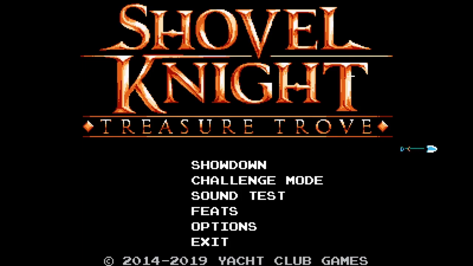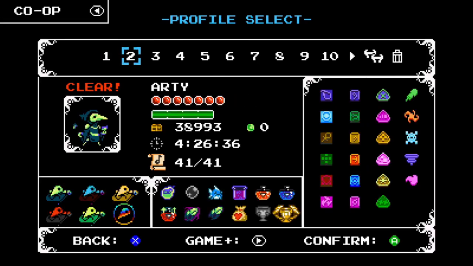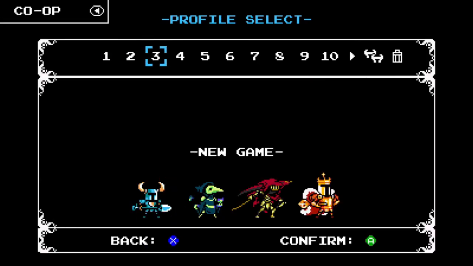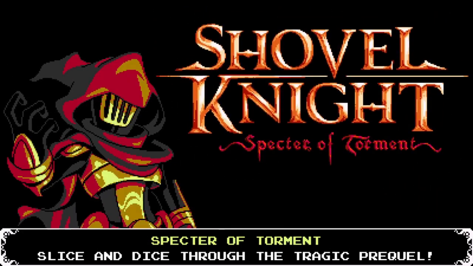So, we have a new campaign to begin today. We've cleared the Shovel of Hope, and we've cleared the Plague of Shadows. So now, we're off to a brand new game. What could it be? Why, yes, it's Shovel Knight Specter of Torment. Slice and dice through the tragic prequel. Yeah, it is a prequel, and it is going to be a little bit of a tragedy going on here. But we are playing a Specter Knight who's, you know, like, dead, so... You weren't expecting an uplifting tale from this, were you?